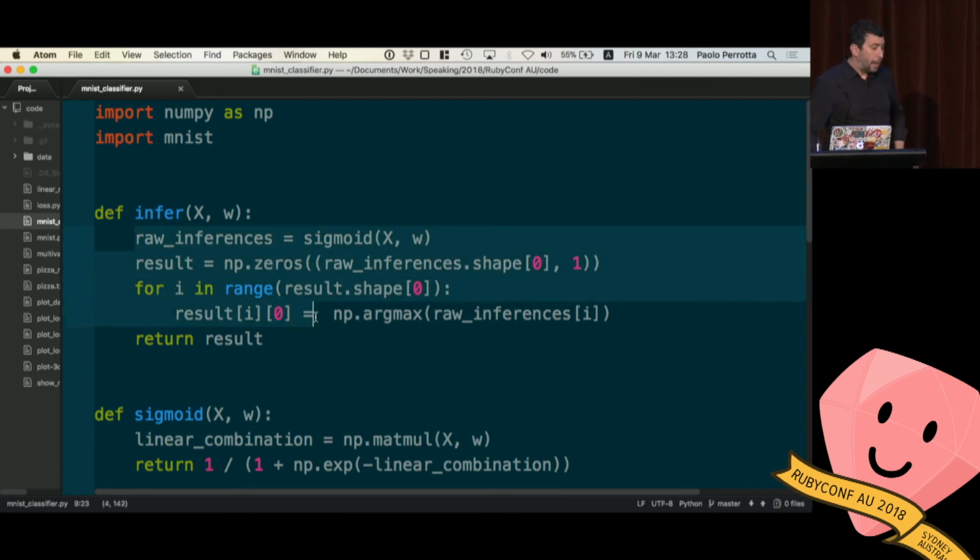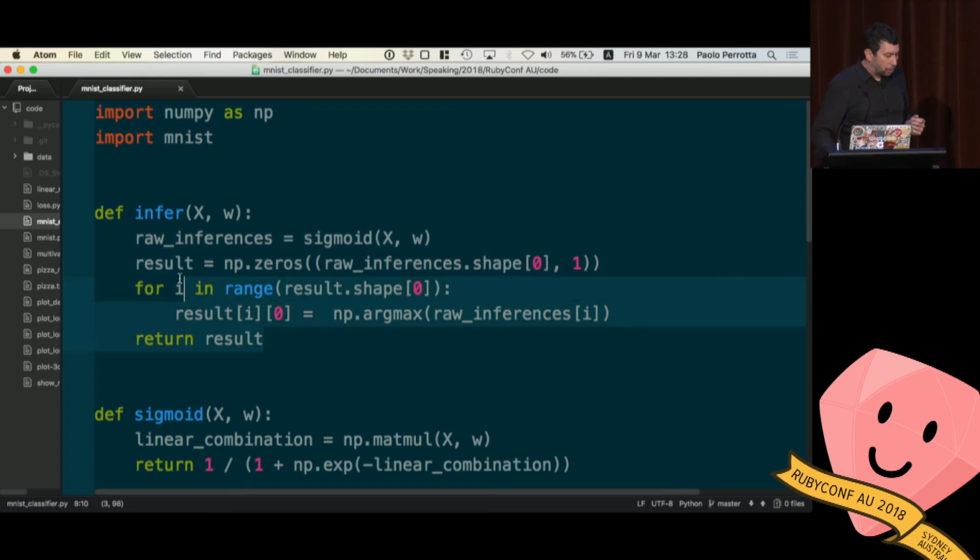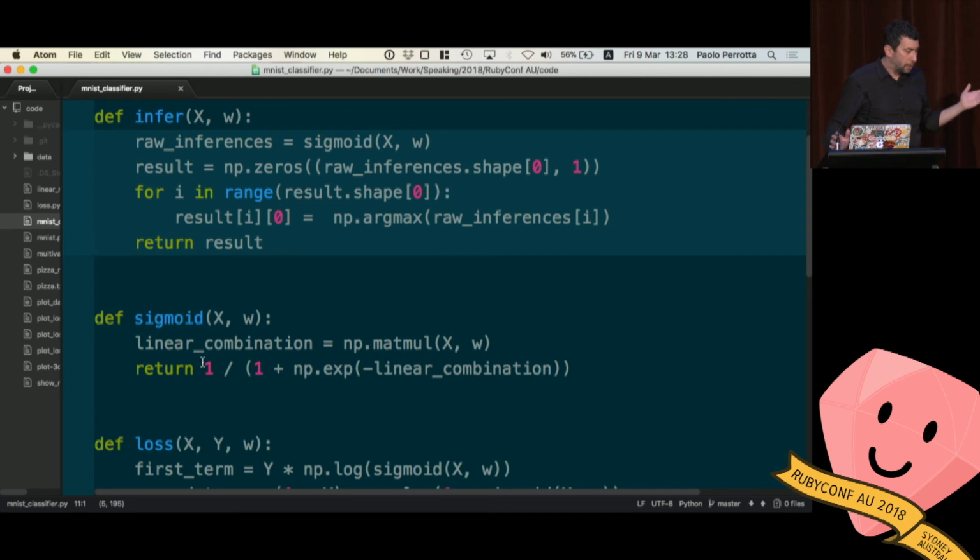Inference. A program that looks very much like the linear regression program we had yesterday, with a few differences. Inference looks much harder, but actually all it's doing is that selection of the maximum number amongst 10 possible results, okay? So this Python code sucks, honestly. I probably should have been working more on this, but I didn't see any reason to make it look nicer. That's what it's doing. It's making an inference and selecting the highest value there.